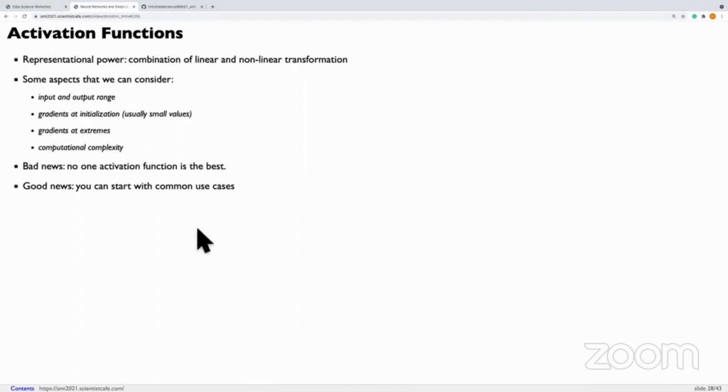The bad news is there's no one activation function that is the best for all the layers. The good news is you can start with the common use case. For many use cases, you might find others have already developed a structure of the neural network that works on their data, and your data is somewhat similar. You can try their model and what they use first and go from there.